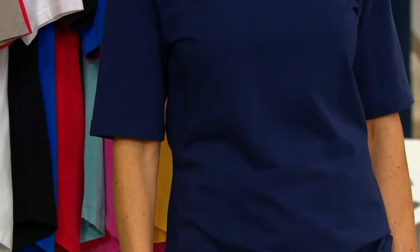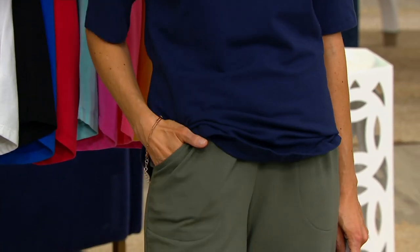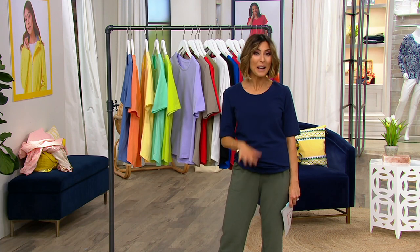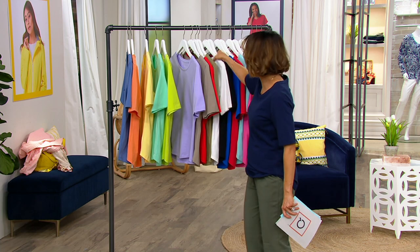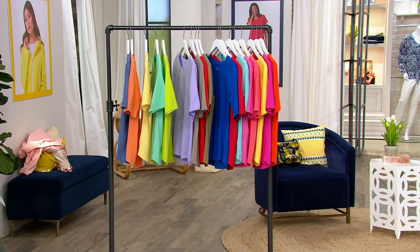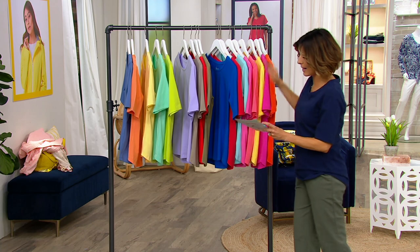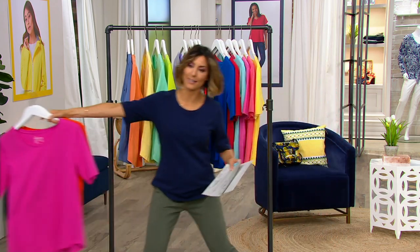We don't know what all of spring and summer looks like — fingers are crossed for good, exciting news. But if you're not going to do anything, wear it at home. If you are going to travel nonstop once you get the thumbs up, put it in every suitcase. Black and white is gone. I'm also going to swipe away tiger lily and pink.